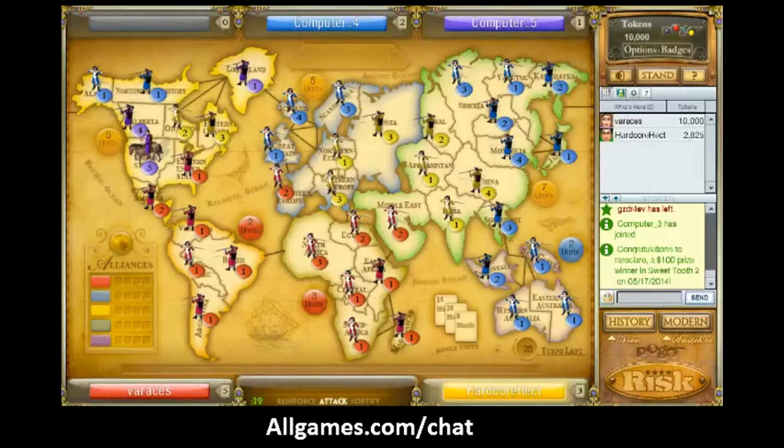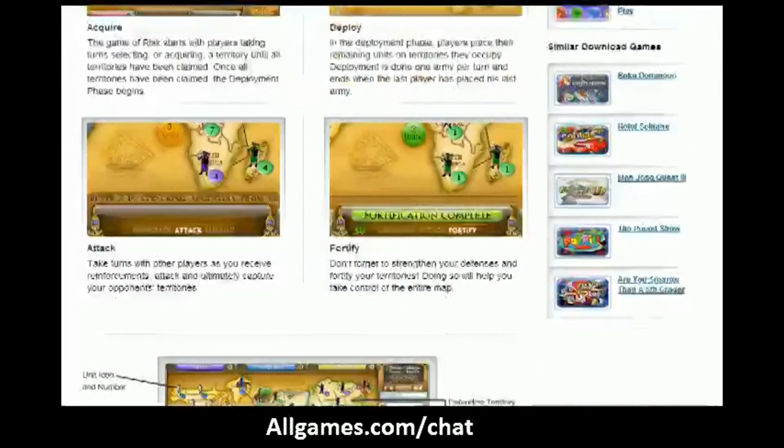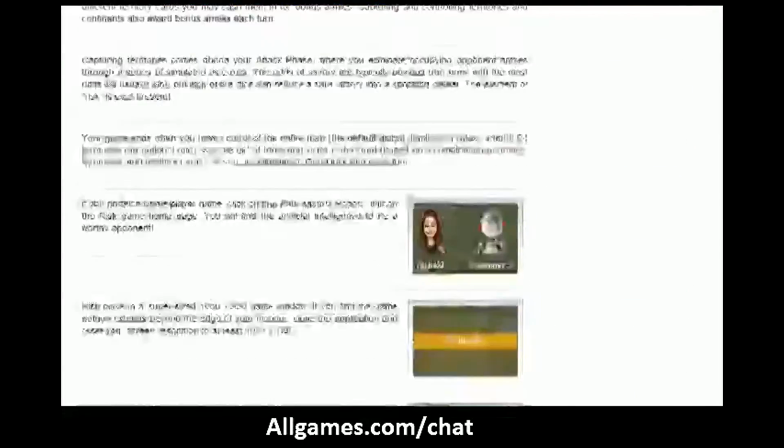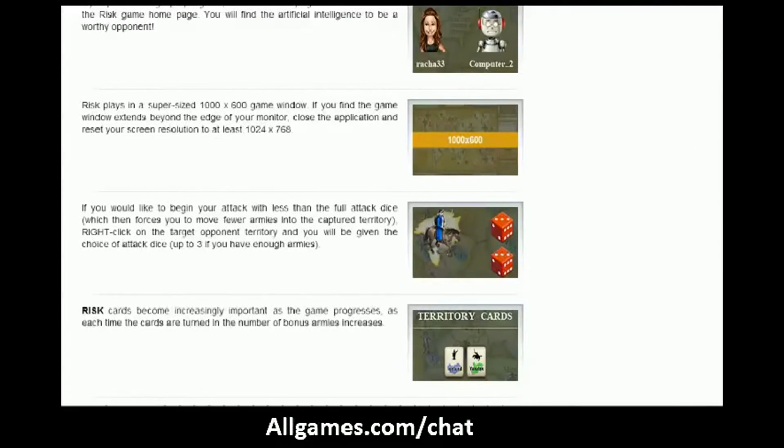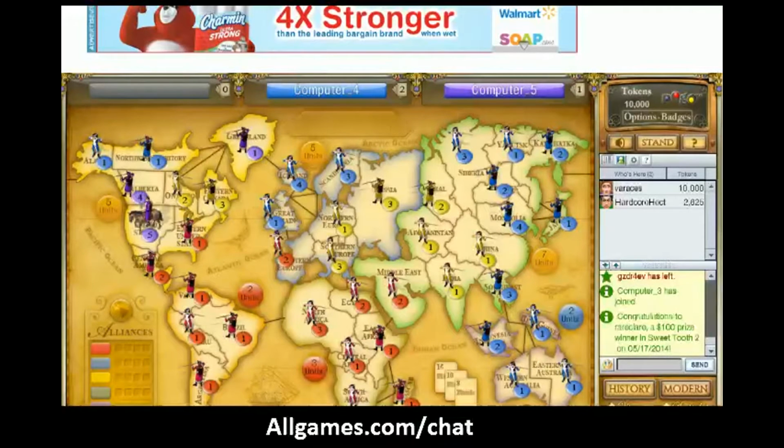If I click how to play, is it going to screw something? No, it's not. Okay. Acquire, deploy. Territory cards. Each time the cards are turned in, the number of bonus items increases. Customizing your game. Okay, I still don't know how the cards work.